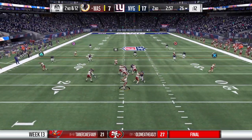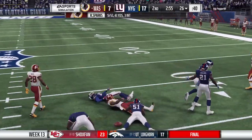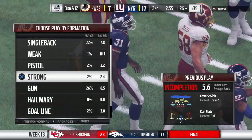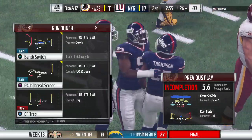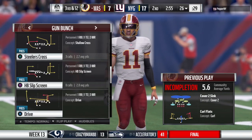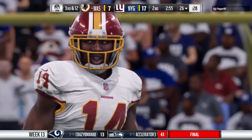3-19. Looking to throw on 2nd down. Sparks. And the hit jarred it loose. It's incomplete. But one thing that I've liked defensively is that they've shown them a lot of different looks here in the first half. They've come after them. They've sat back. I think that's what you need to do to keep an offense guessing. And they certainly have kept them on their toes. That's why they haven't had much success on the scoreboard.